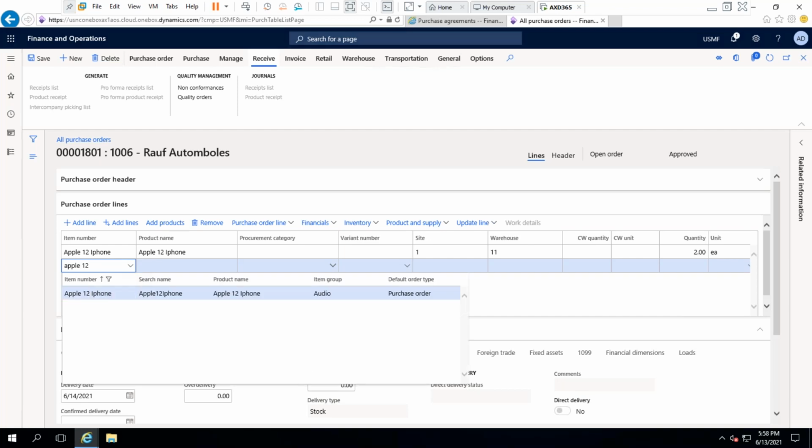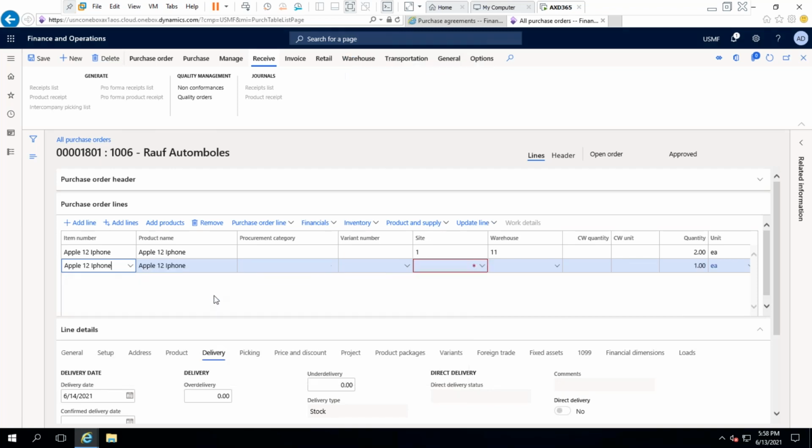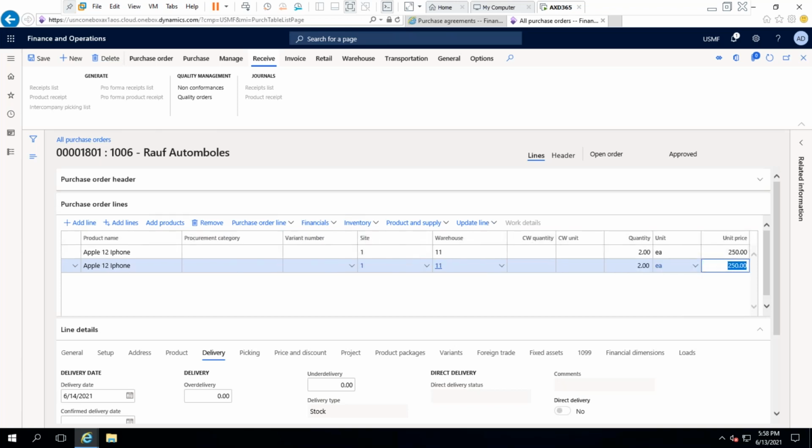Let me try. Most probably it may reflect, but I'm not sure. I have not verified it, because until and unless we face that kind of requirement, we will not verify those scenarios, right? So I will make it 3 so that we can see whether it is changing or not.